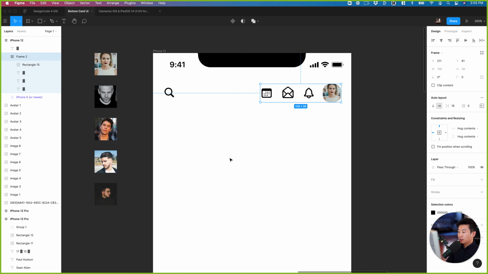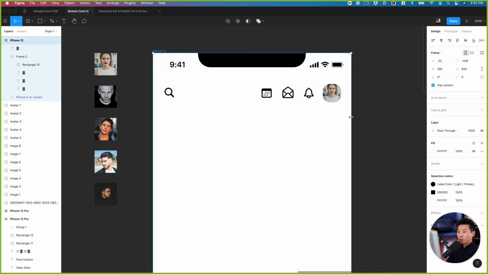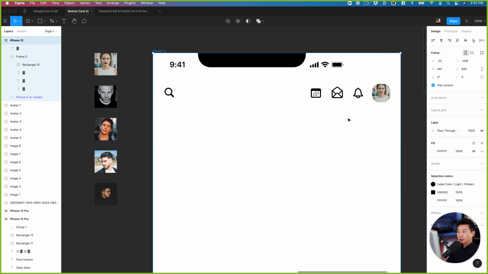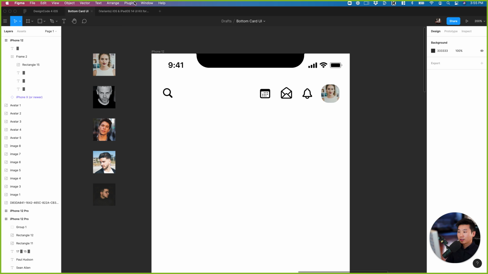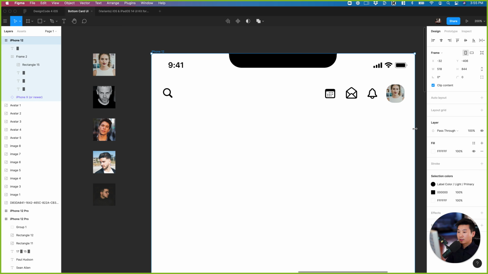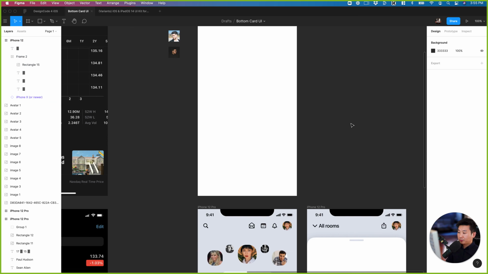And 20, okay. Constraints, yes, you want to set this to top right and this one to top left. When you set the constraints right, it does like this. The same for the status bar. You want to set the constraints. If it's supposed to take the full width of the screen, you want to use left and right instead of just left or right. So like this, it adapts. That's beautiful. All right.